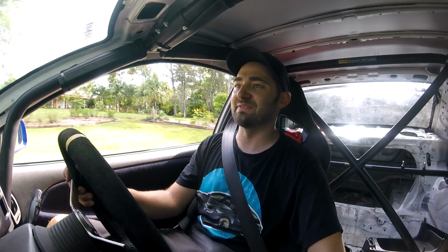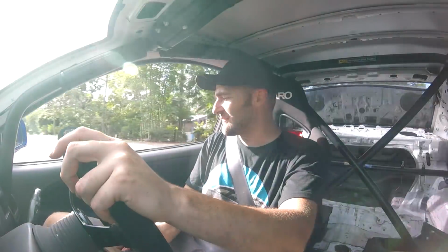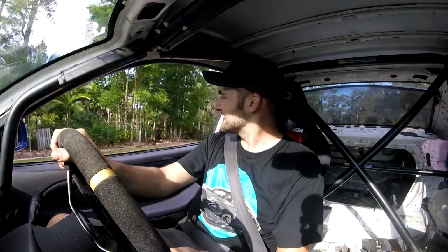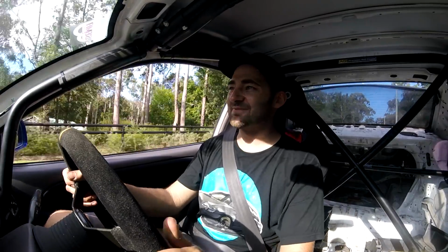Such a cool car. Yeah, there's no tune in this whatsoever. You can really feel it. But, tune or no tune, it's driving. That means our gearbox works, our CV shafts work. It's all there. Got some flutter. It's awesome. So good.